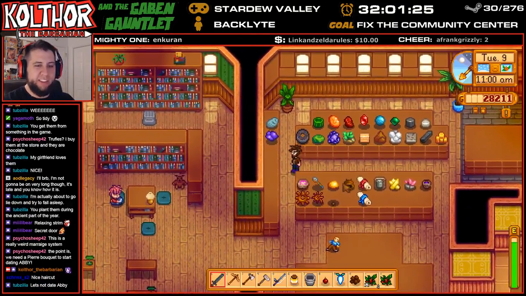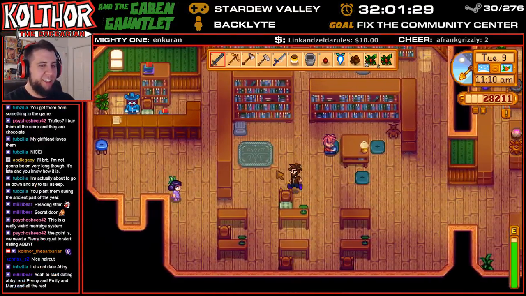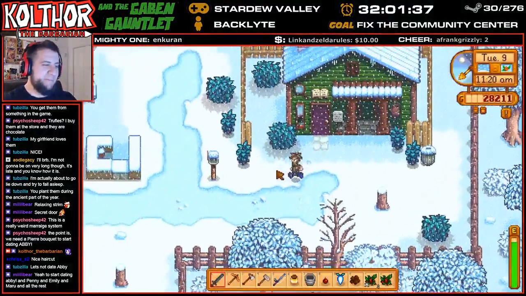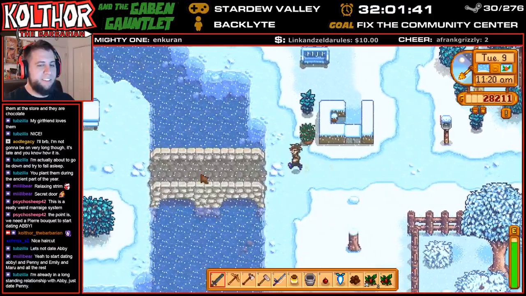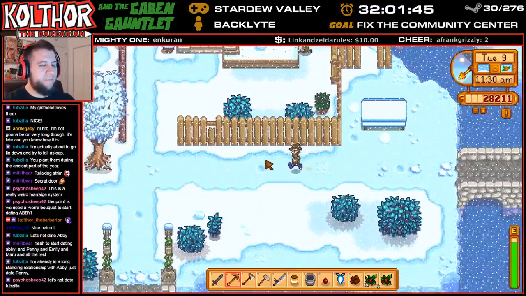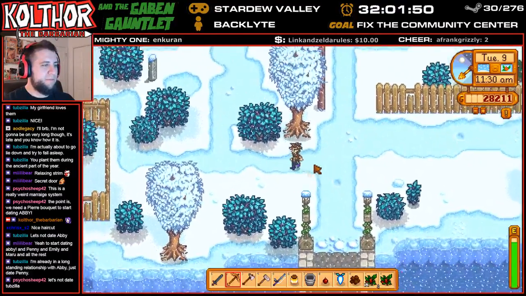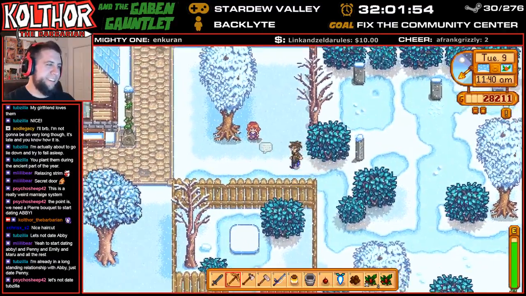Yeah, thank you, Express. Let's not date Abby. Oh, okay, let's not date Abby. Sorry, Tubzilla just killed it. We're not dating Abby. And all the rest. We're gonna date all of them. Just date Penny. Oh, poor Penny.